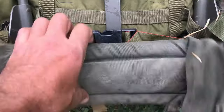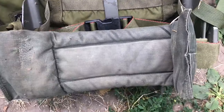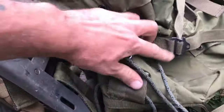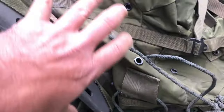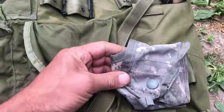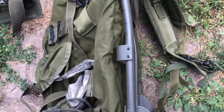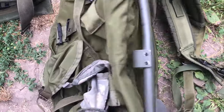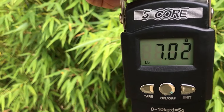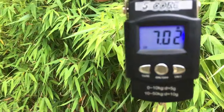The waist belt is original — you can see some original repairs there. What I do is just wrap this waist belt around the inside of the frame; I don't want to be attached to this bag. On the sides we've got attachment points all the way down and on the bottom. I've rigged up some cordage using Canadian jam knots — this is where I store my sleep system and the mat. On this side I've got some clips and a little grenade pouch. One of the ultimate features of a frame bag is that it stays off your back, so there's plenty of airflow circulating — great feature. The Alice Pack is heavy though; I'm coming in at about seven pounds, all original minus the paracord handle and a couple carabiners.